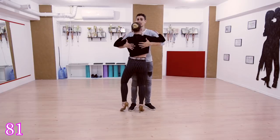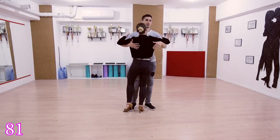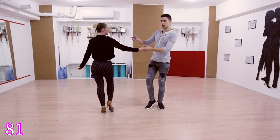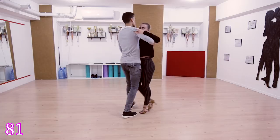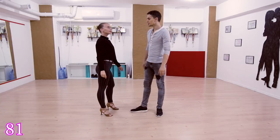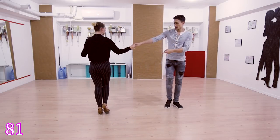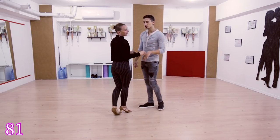1, 2, you get her here, and like in the move 76, I think, the first one of today, you need to prep the girl a little bit. Then using your hips and your knee, it's like you throw her, you push her a little bit, and you get her back. So, from this position, 1, 2, 3, 4, and 5, 6, and 7, 8, and 1, 2. Tip for the girl, because you're going to do like a mambo, so the guy pulls you in the in and out, he will push you, you have to go back, change, and do the tap. It's like a triple step. 7 and 8.